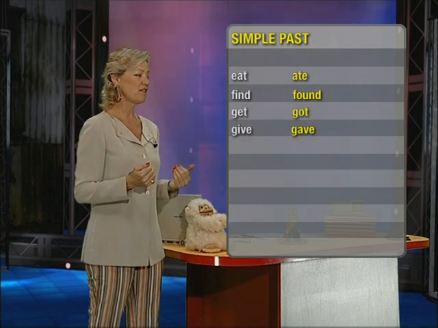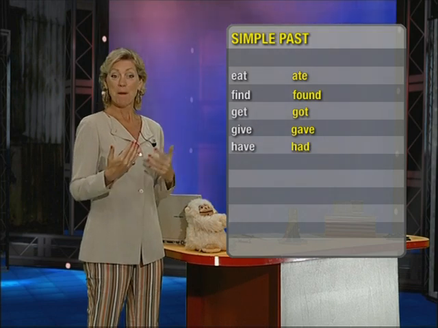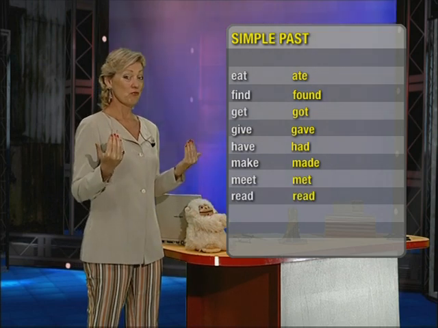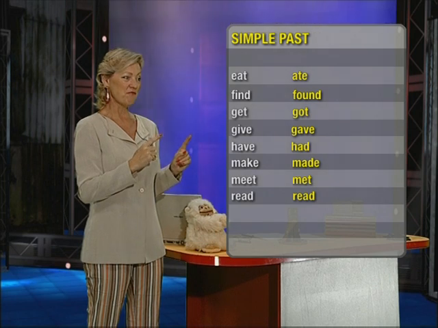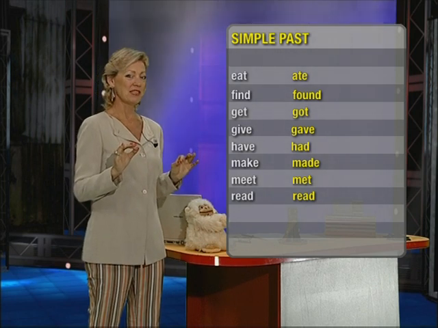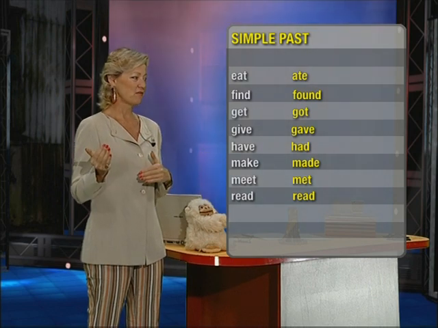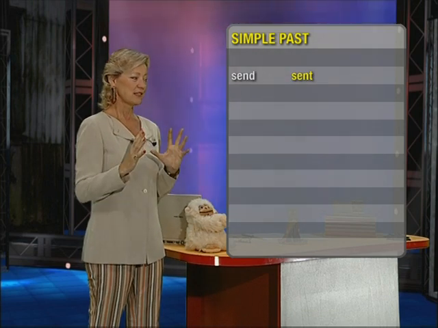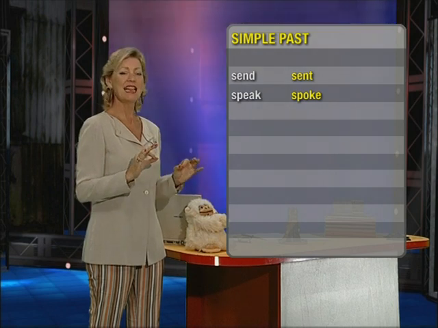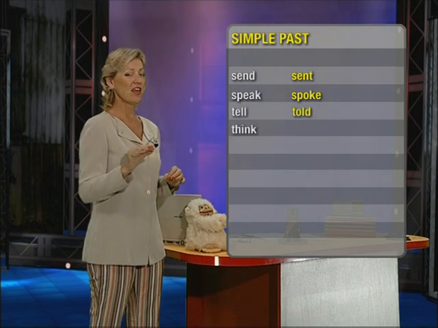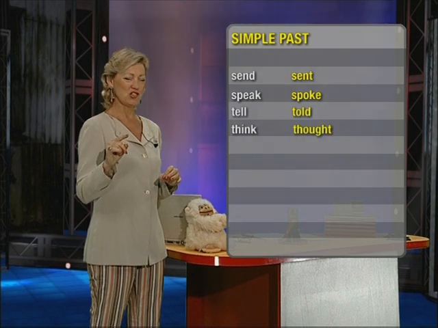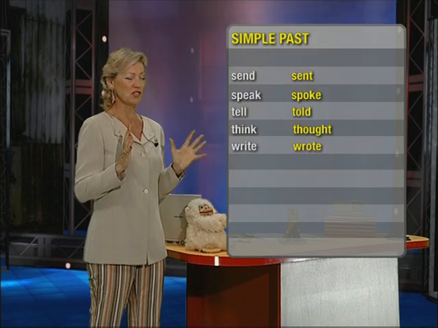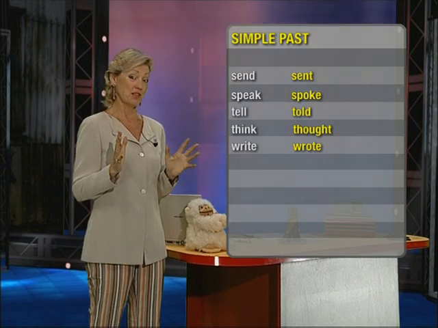Give, gave. Have, had. Make, made. Meet, met. Read, read. Notice that. Now, read and read are written exactly the same, but the pronunciation changes in the past tense. Read, read. Say, said. Send, sent. Speak, spoke. Tell, told. Think, thought. Watch that again. O-U-G-H-T, ought. Write, wrote. Okay, so some of those are the most important irregular tense verbs that you will hear.